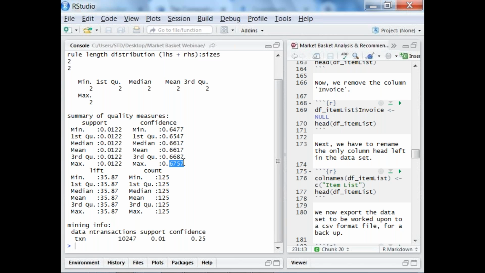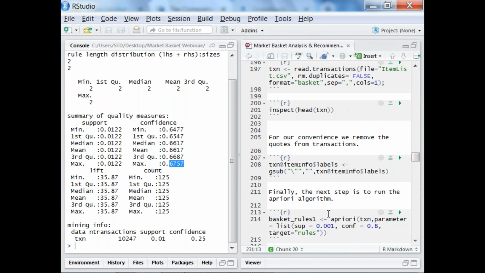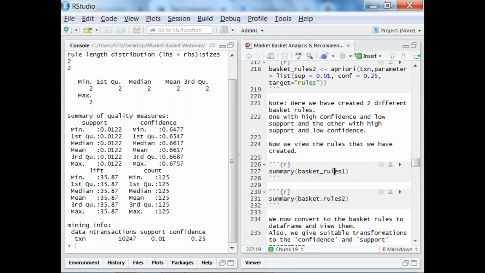Now, as an analyst, what do we need to do? These are already built. We need to choose or make a comparison between the two algorithms that we have done. So this was the first algorithm and this was the second algorithm. Remember, the first algorithm had a support which was very low, 1 out of 1000. This has a support of 10 out of 1000. The earlier one had a confidence of 80 to 100. Over here, the confidence is 64 to 67.